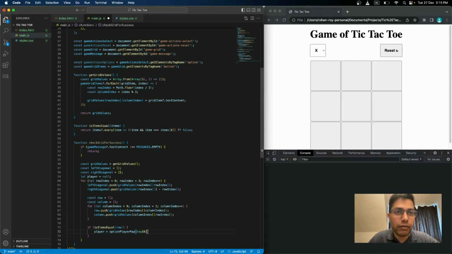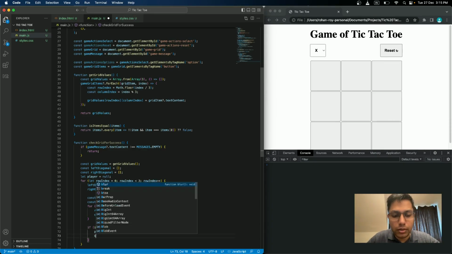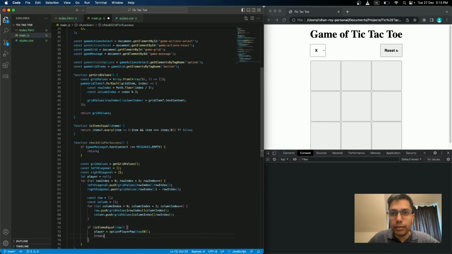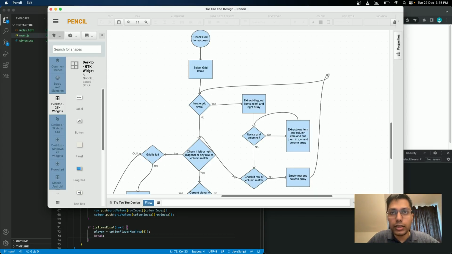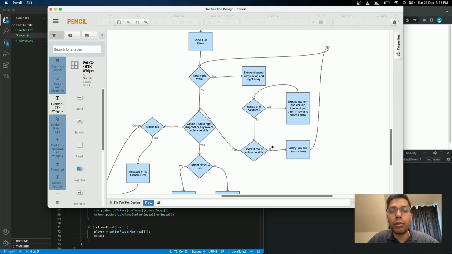Since it is matching, we can pick up any element, so I will just pick up the first element and then break out of this loop, right? If the row matches or the column matches, we will break out of the loop. Otherwise we will initialize both row and column as empty, and again iterate through the loop, right?